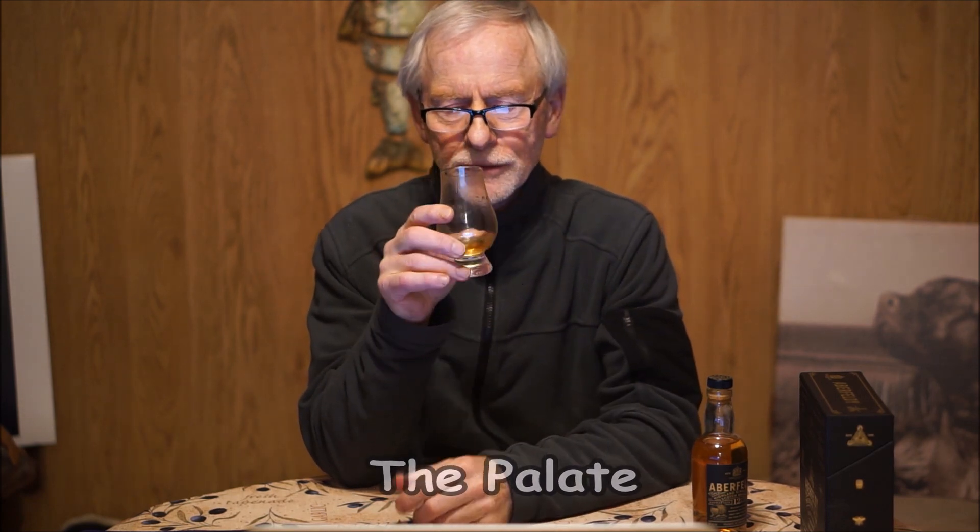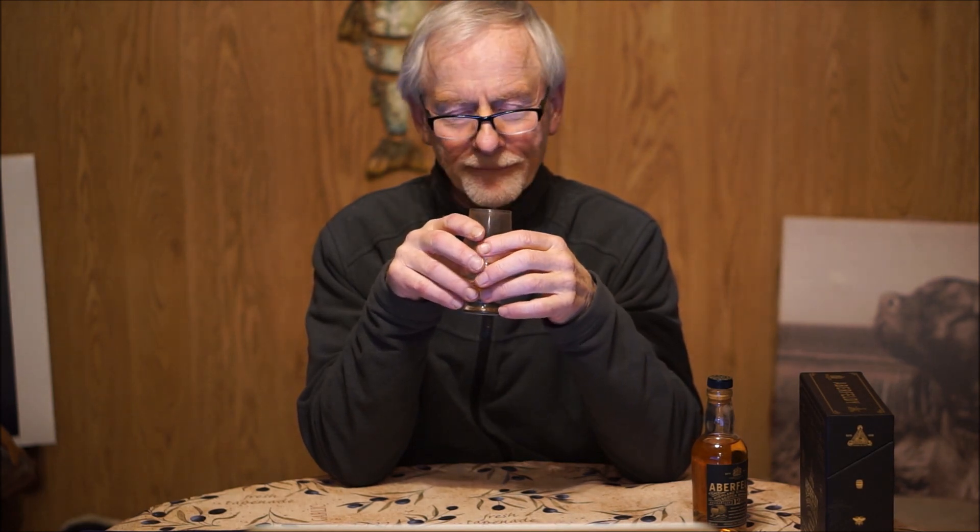This is something to introduce to somebody that is not a scotch drinker — they will like this. This is an easy drinker, that's the best way to describe it. Right off the bat: butter, butter, with apple in the background, and then a little bit of baked apple, maybe some baked apple pie — buttery baked apple pie, butter on top of baked apple pie. It's got a little bit of cinnamon, a bit of ginger, typical of your apple crumble, your apple crisp. Little cloves, little nutmeg — just the same as the nose.